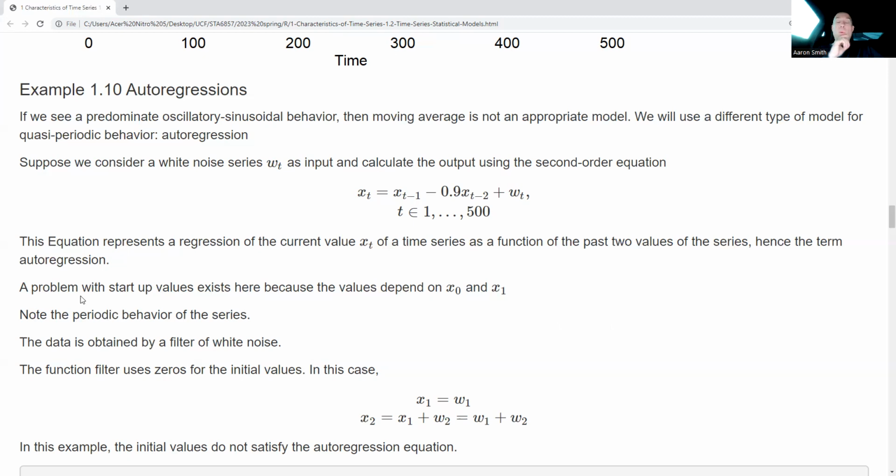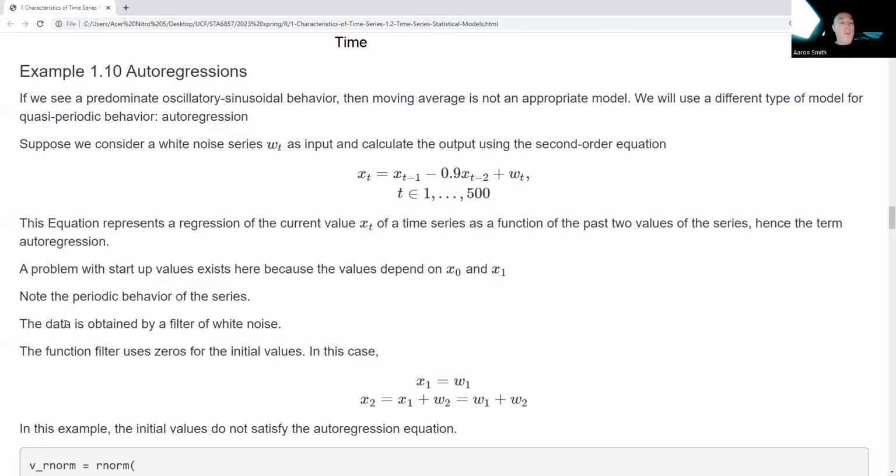Now, a problem with this structure is that on the first two values, I don't have anything to set up. So if I want to run this model for x sub 1, x sub 0, I don't have any past ones to build it off of. And we're going to end up getting periodic behavior in the time series.